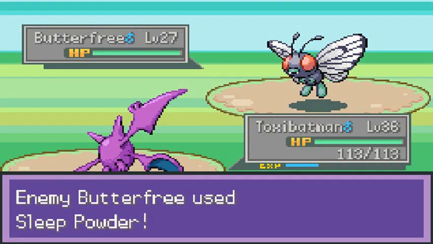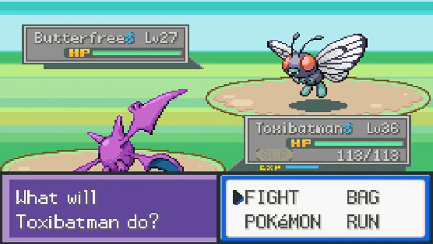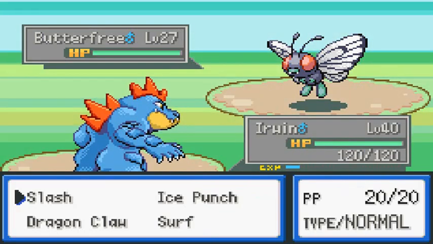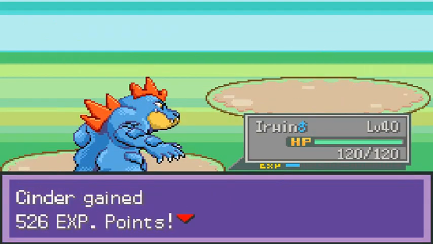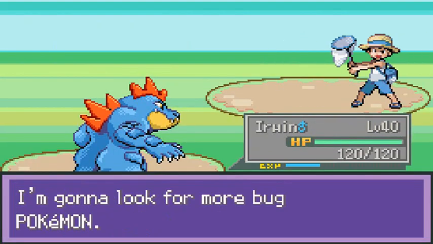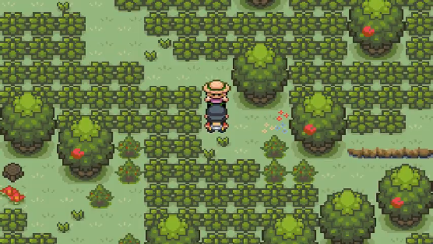So here we go. Another sleep powder. Let's just go with a speed button right now. There we go. Right, okay, so we're just going to keep on going with the speed button. Let's go. Ice Punch. Putting all my Pokemon to sleep. Yeah. And you know what? We're just going to continue right here. Ice Punch all the way. Eat that. Suck it. Okay.